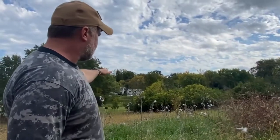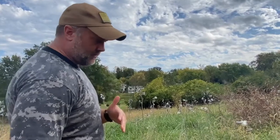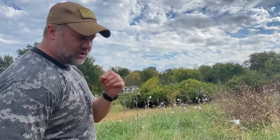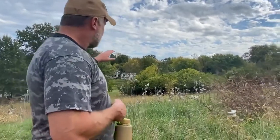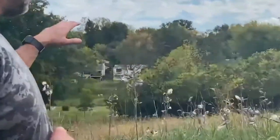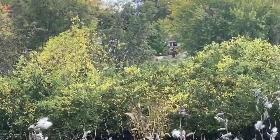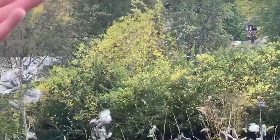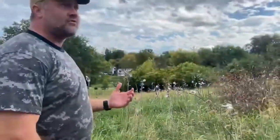With the binoculars, you can see what's going on: license plates, names, vehicle types. You could write down a description of the person's height, weight, hair color, what they're wearing, all the different things. And again, they're typically not going to see you, if you're down and you're camouflaged. Now, if you stand up and you're moving around, someone, especially if it's a bad guy, could easily be seeing you from there.